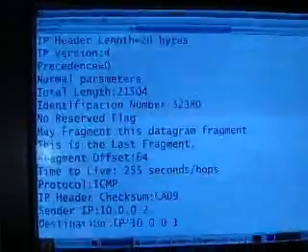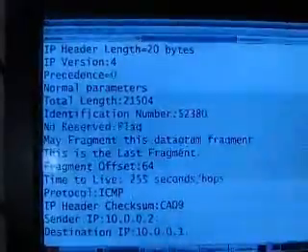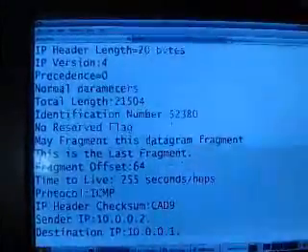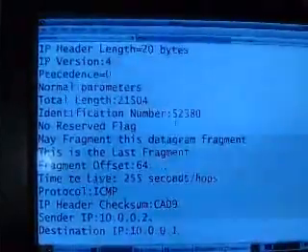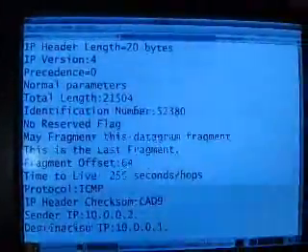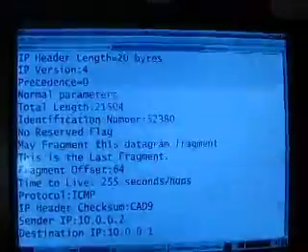So in this way we came to know what happens when a host pings a remote host. A beginner could learn that yes, I am sending an ICMP packet.